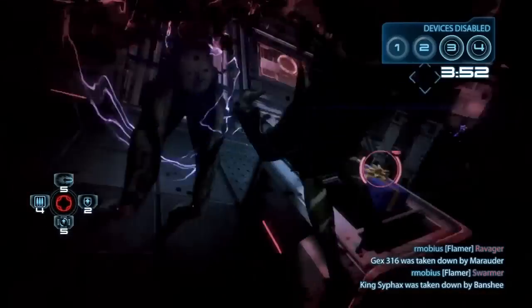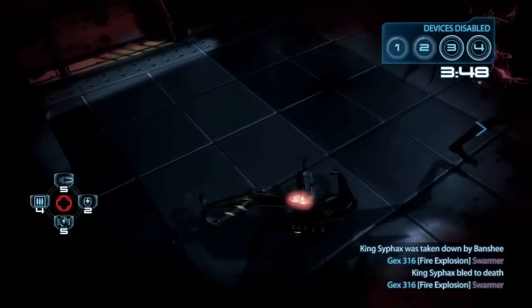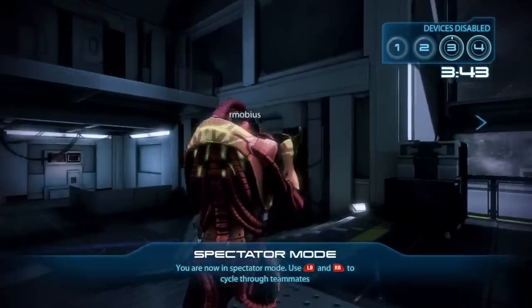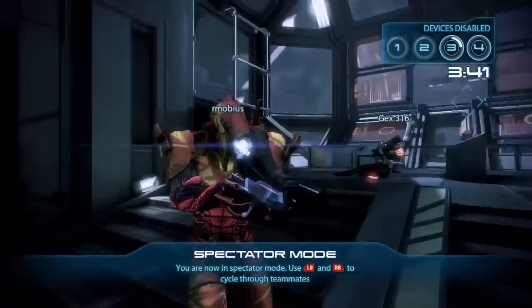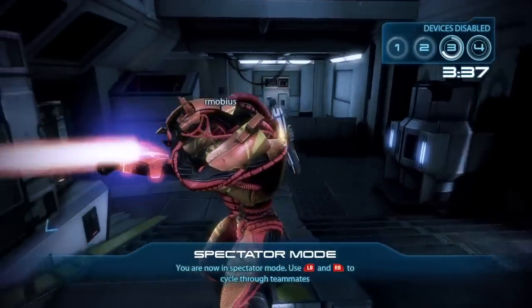Of course, in hindsight, I should have pulled off, but goddamn, dude. She couldn't swipe at me. And then we get to spectate total BKs. Alright, so the Batarian hops on. He has an Acolyte Flamer. It doesn't get any better than that.